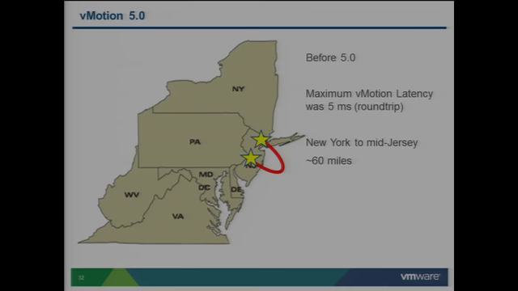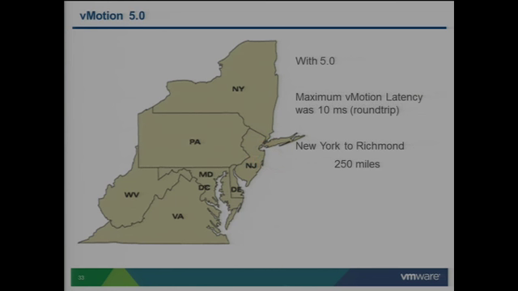That's great for some, but it really isn't practical for those who have data centers spread out all across the country. So in my cheesy example here, I'll tell you what we did in 5.0. In 5.0, we've increased that latency to about 10 milliseconds, which equates to about 200 to 250 miles distance. So if, let's say, hypothetically, there is a hurricane coming down into Virginia, you can vMotion your traffic off to New Jersey, where it will hypothetically be safe for a few more hours.